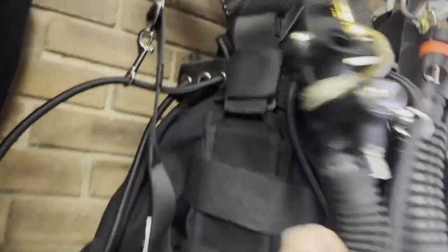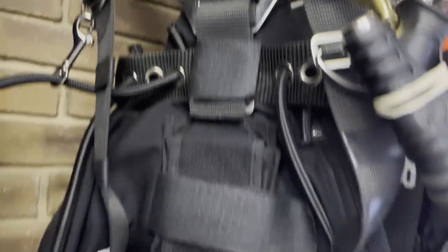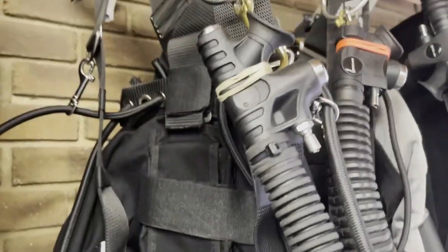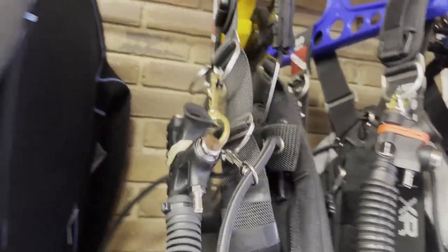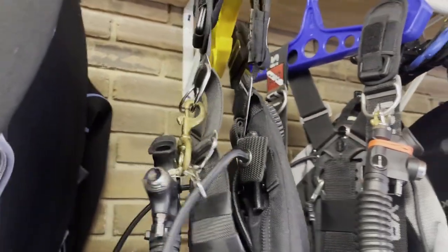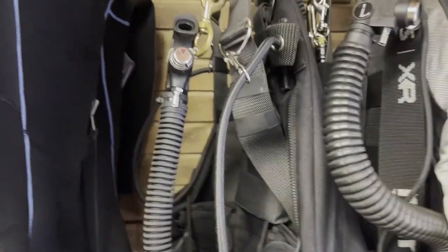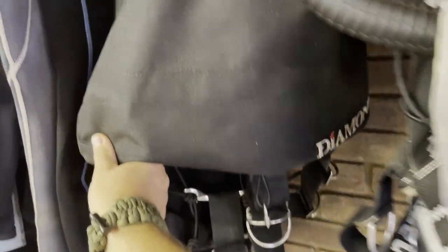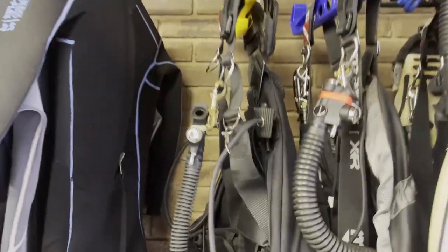But starting with the Subgravity Diamond 2.0 side mount system, I love this system. It's got a little bit stiffer webbing than your typical webbing, which can be uncomfortable, but it's bulletproof. I've never been able to tear this guy up, and I've had it in some very extreme situations. I love the bladder on this. The shape of the bladder of the diamond is perfect for side mount.